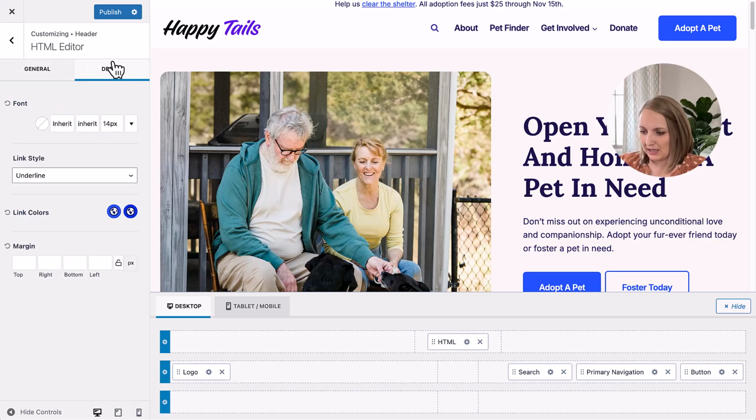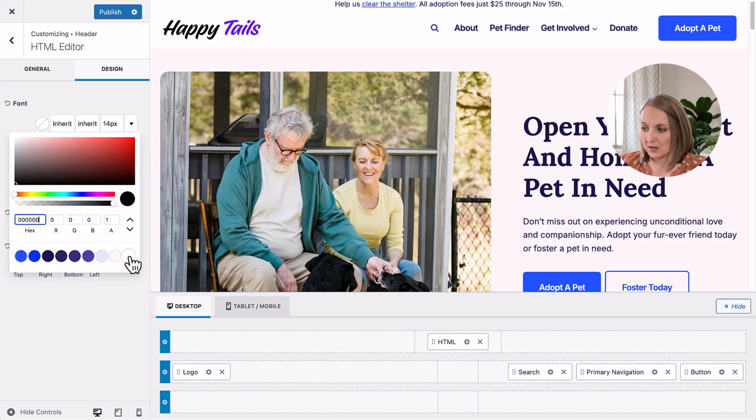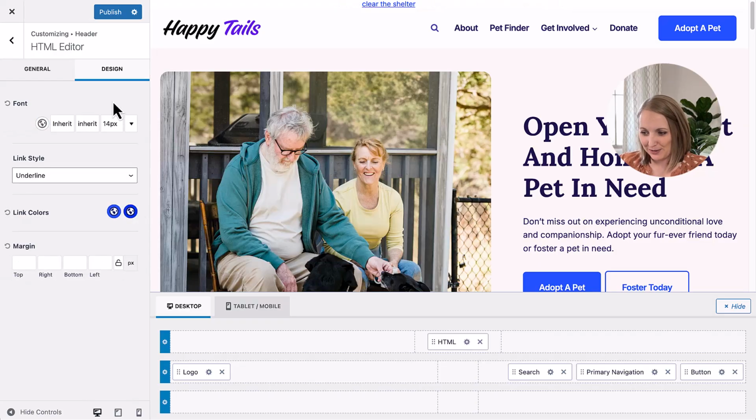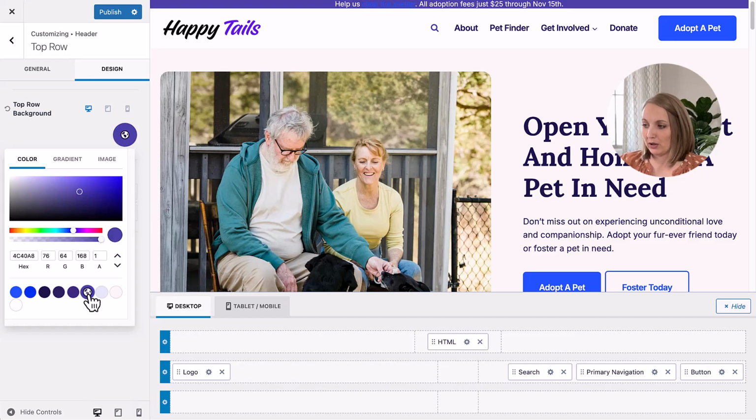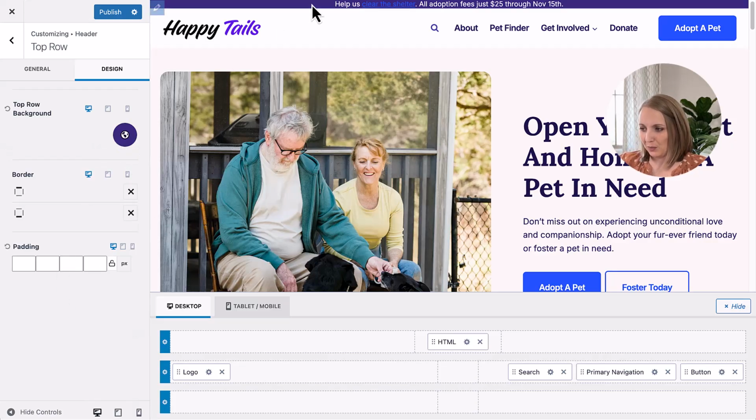Now going back to the design tab, we can also choose for the font to be a specific color. So let's actually make this white. And the reason I'm going to do that is because I now want to click into the top row. So do you see how there's a gear icon in the top row? We can choose that, and now we can change this top row background to be a much brighter color. So we could choose for this to be like that blurple color, although that bright blue doesn't pop off very well, so we would have to modify that. But I think this is a pretty color that helps us showcase that there is an alert at the top of the page.